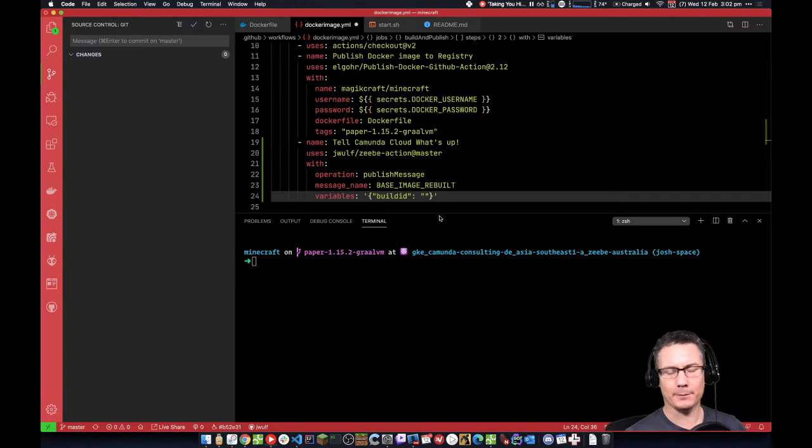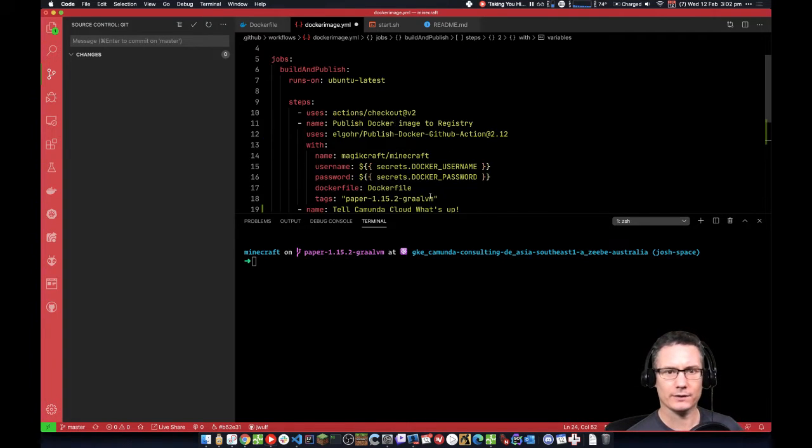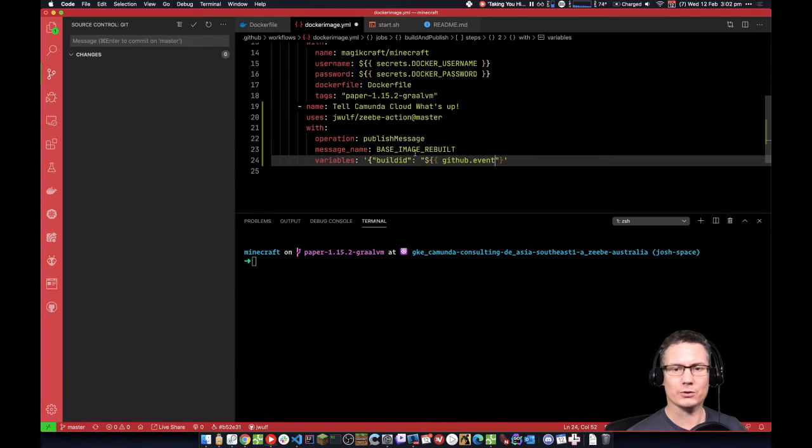So the build ID, we're going to get from the GitHub context, the event. Now on this event, for the repository dispatch, which I think is how this gets triggered, yeah, the repository dispatch event has what's called client payload. This is arbitrary data that you can pass in, and it will be .build_id. So we just have to make sure that when we send this repository dispatch, we pass in the build ID.